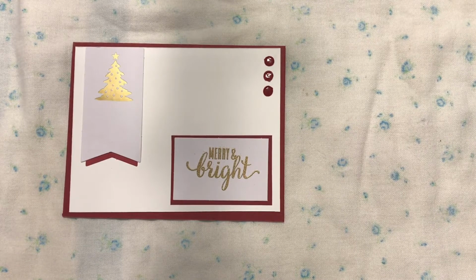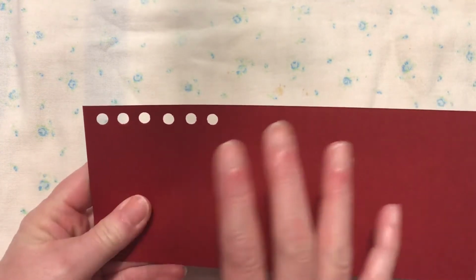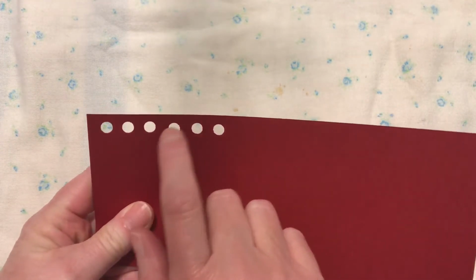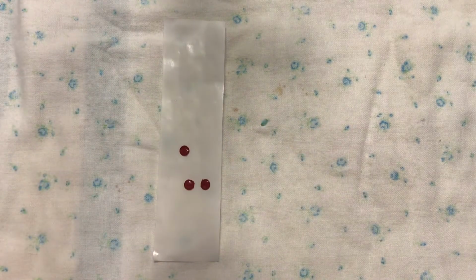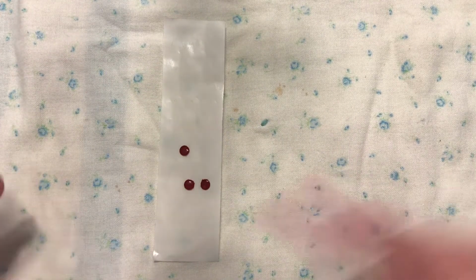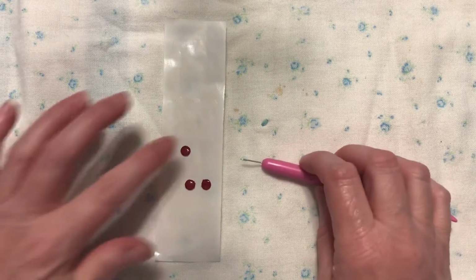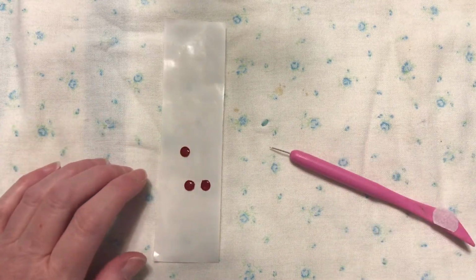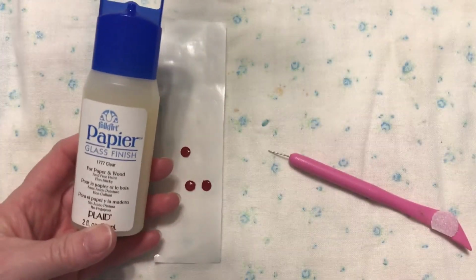Did you know that you can make enamel dots out of any color that you want? It's super easy. Take a standard 1/4 inch hole punch off just your standard office hole punch, and punch out your 1/4 inch dots, and mount them onto a surface such as a piece of paper, parchment, wax text, something that you're going to be able to lift them back off of, and hold them down with just a simple single glue dot to hold them in place, and then go over them with glossy accents, or in this case, Folk Arts glass paper finish.